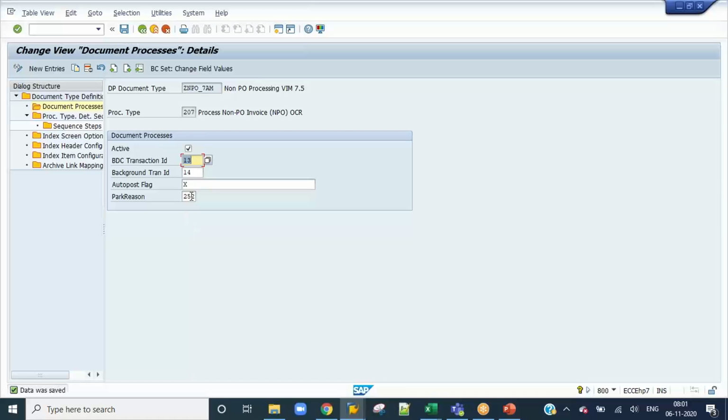The invoice is parked and with the parking reason, then whatever role which we have in the parked reason, it will trigger the workflow to that role.